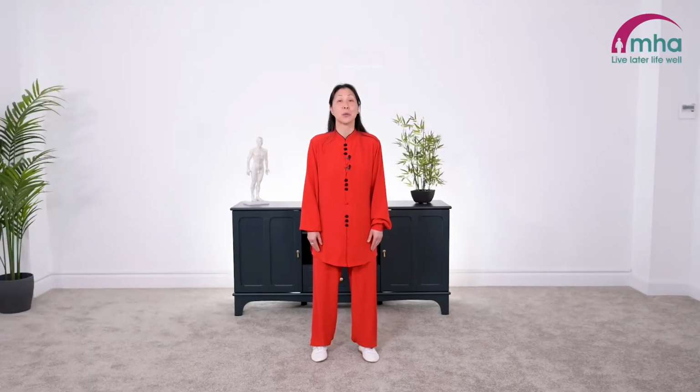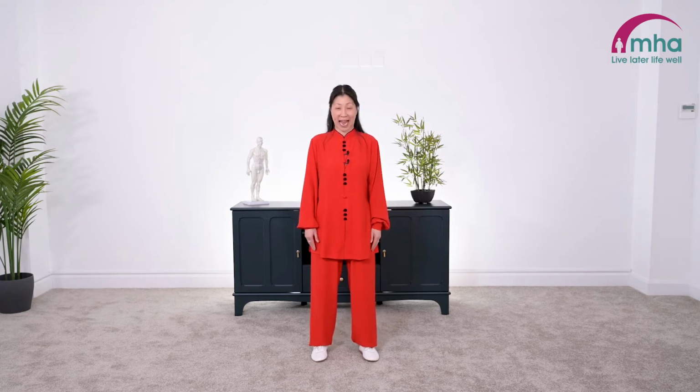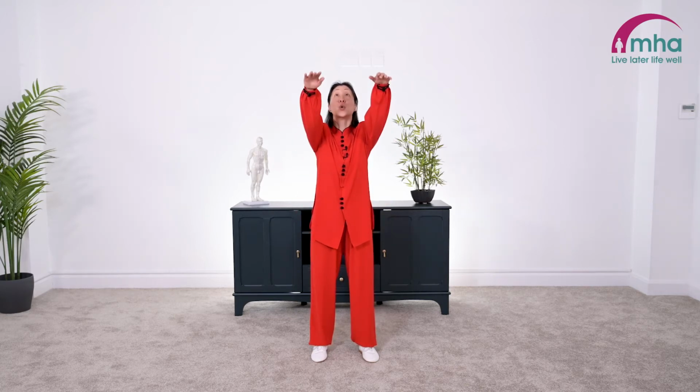Treasure 6 is called touching the toes, arching the back. It's a full body movement, but just to remind you, work to your own comfort levels. So we start with our feet shoulder width apart, toes pointing forward if we can. The first thing we do is we float the arms up above the shoulders.